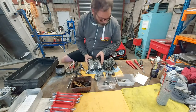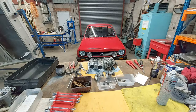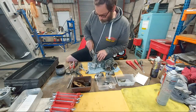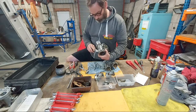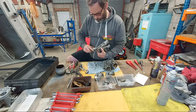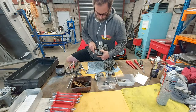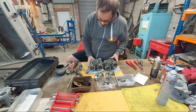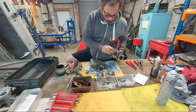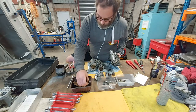Okay, I'm gonna use a different method for that. I'm gonna use a blade to help me prise this penny washer off. Not having any success with that, so I'll come back to it afterwards. Remember the spaces that sit adjacent to the bearing. If you don't put those in, you're going to jam your throttle.